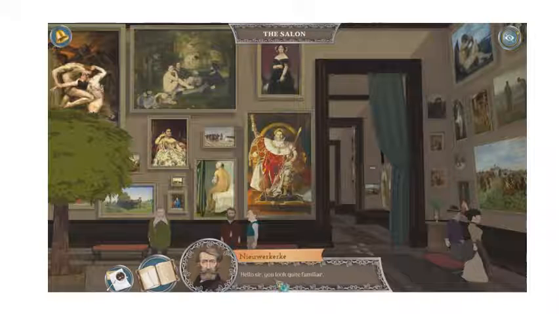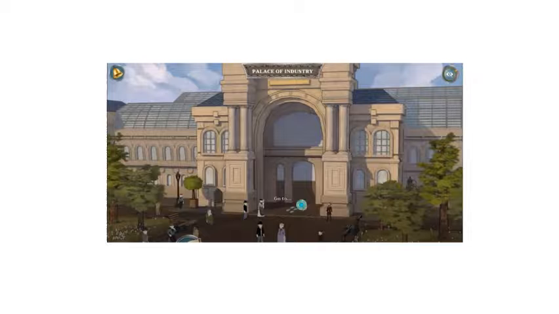The old guard is represented in the game by the Academy painter Ernest Meissonier and the head of the Academy, the Comte de Nieuwerkerke, characters Horace encounters at the Salon. The Salon's associated site is the Palace of Industry, where the official salons took place. The Impressionists in the game are represented by the artist characters Gustave Courbet, Edouard Manet, Berthe Morisot, Victorine Meurent, Mary Cassatt, Claude Monet, and Edgar Degas.